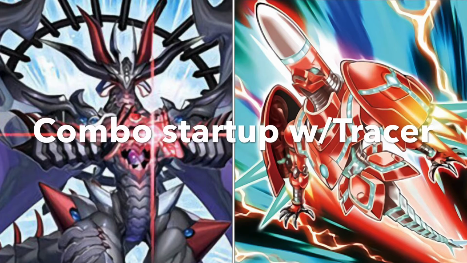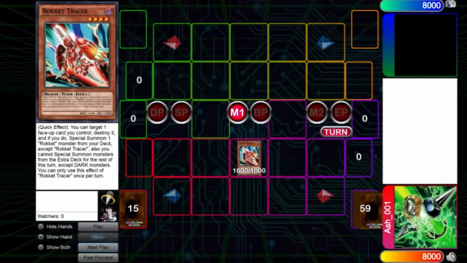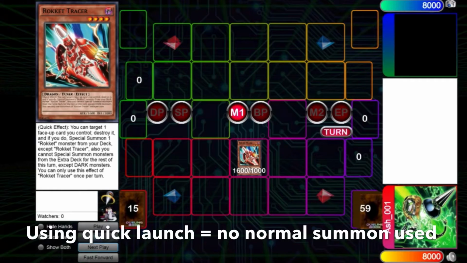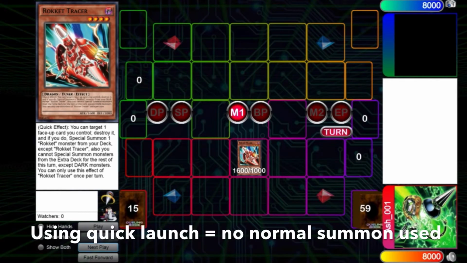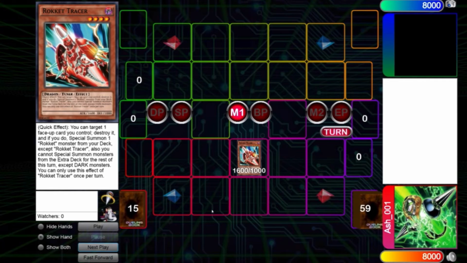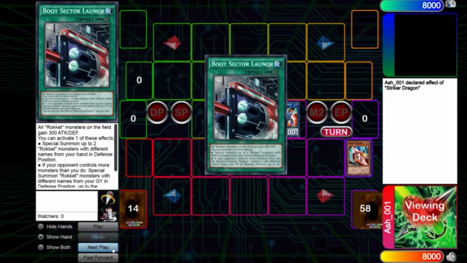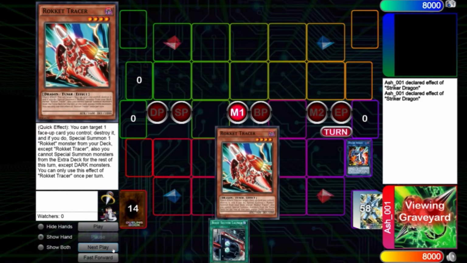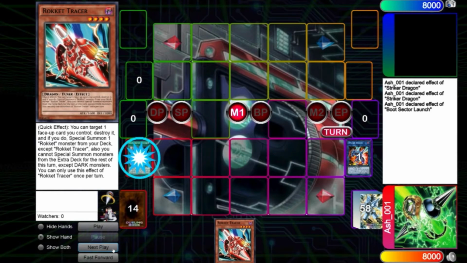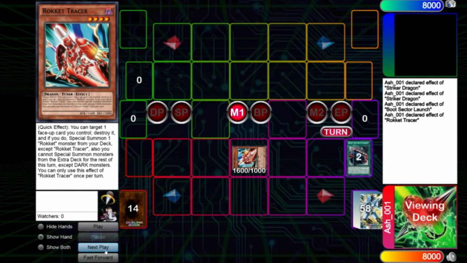So this is the combo starter with Tracer. It's not as good as using Raiden, since it doesn't mill as many cards, but it's a 1 card combo. Just get Tracer on the field using Quick Launch or just normal summon it. If you normal summon it, the only thing is that you've lost your normal summon, which isn't really a big deal. Go into Striker Dragon, use the effect to search back Tracer, and then activate your Boot, summon out Tracer, and then you can pop Boot and summon Recharger.